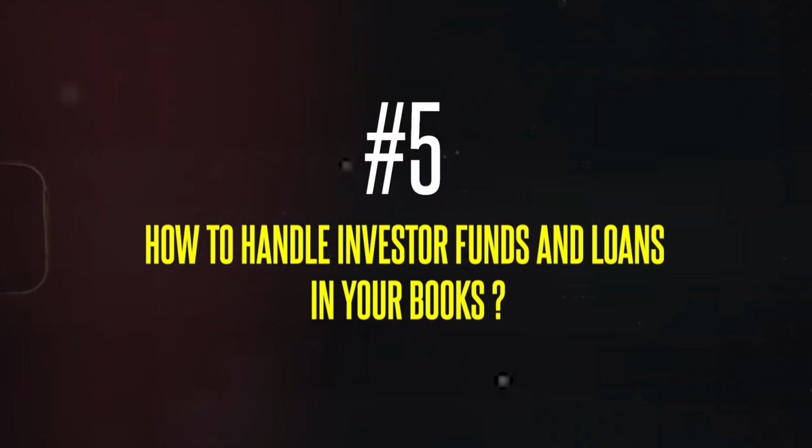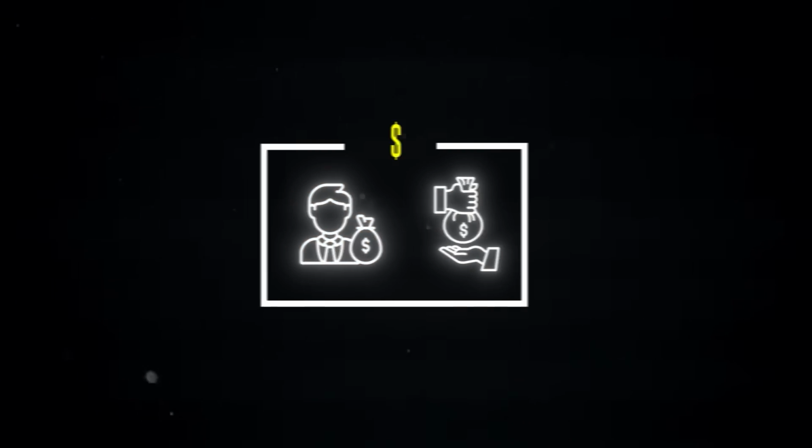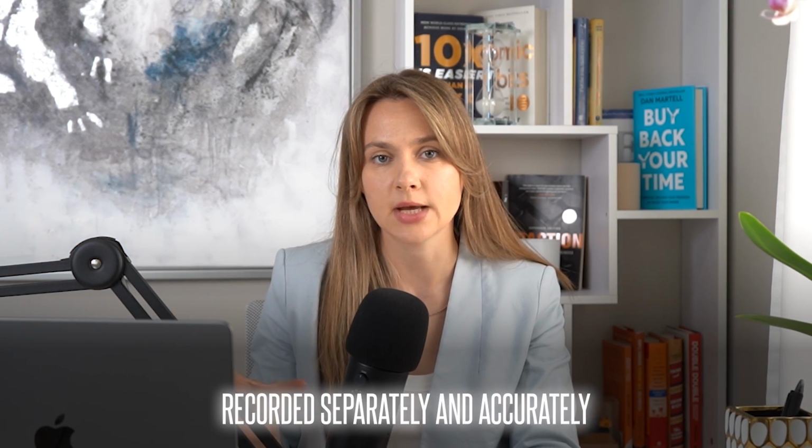How to handle investor funds and loans in your books. Most development projects involve outside money. That could be investor capital, loans, or both. And if you are using someone else's money, you need to track every dollar with clarity. Each source of capital should be recorded separately and accurately. Here's how that looks in QuickBooks Online.